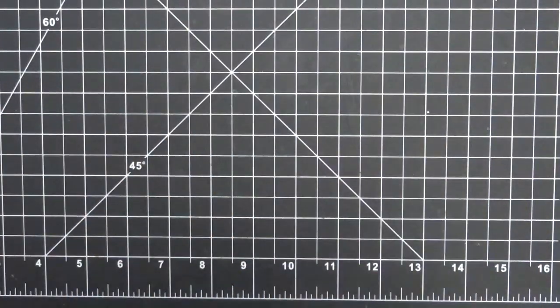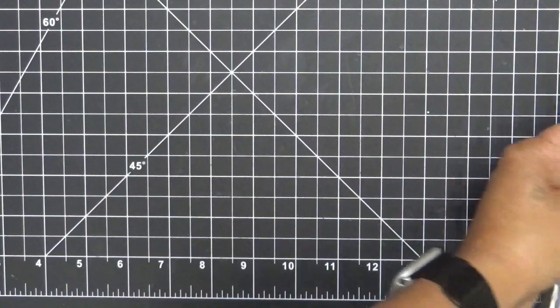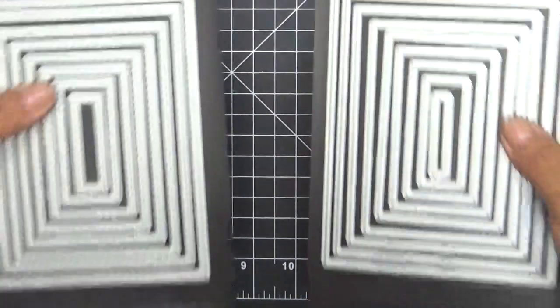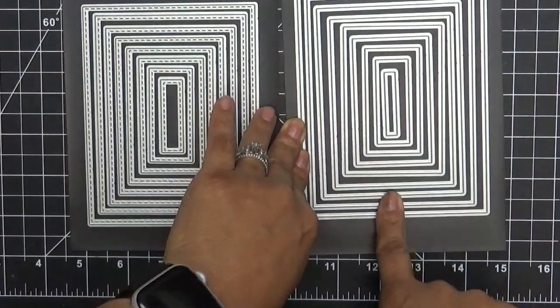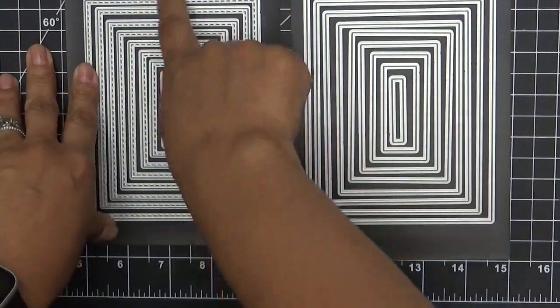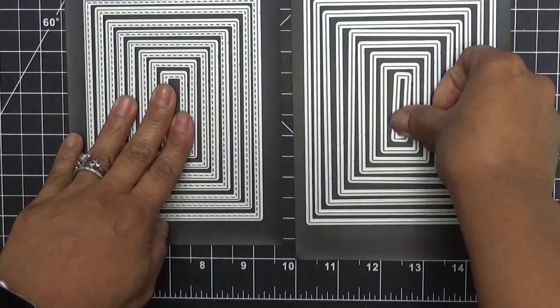Okay, so let me see, what should I show you first? I'll show you the dies first. So I'm going to show you the new dies, so let me grab them right here. So now we have a set. We have these two sets here. The biggest here is 4 1/4 by 5 1/2, and the biggest here is 4 by 5 1/4, and then they all go down from there on the sizes.